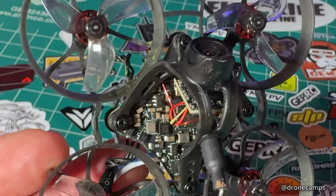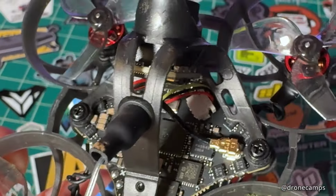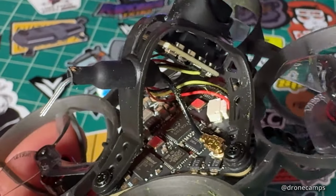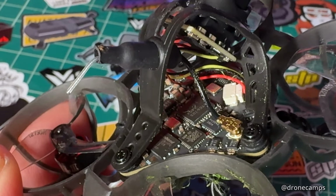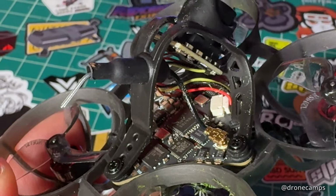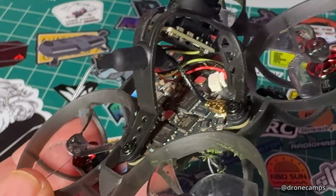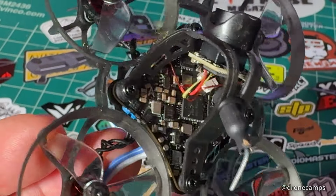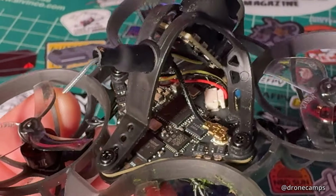Here's a little closer look at the 5-in-1 flight controller. The brand new flight controller has the dipole coming off of the VTX, and we can crank that VTX all the way up to 400 milliwatt. So, I mean, I don't run 400 milliwatt on my whoops. I run 100 in the backyard, and it seems to do fine. I think if you crank it up to 400, you're just going to be sucking more juice out of that battery quicker.